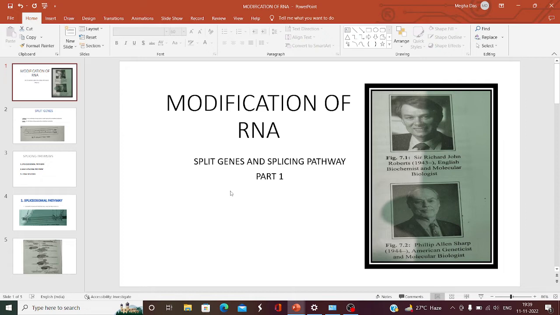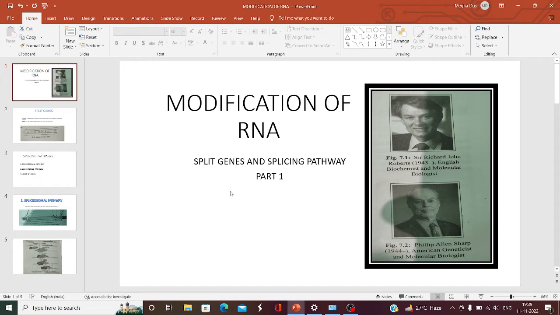You might have seen what the structure of RNA is like, but when the transcription is done, the RNA which is formed is non-functional, or is full of certain junk or non-coding sequences which are not at all needed for protein synthesis. To make this RNA functional, which is what is needed for protein synthesis, we need to cut down certain things so that we get a perfect, functional RNA.